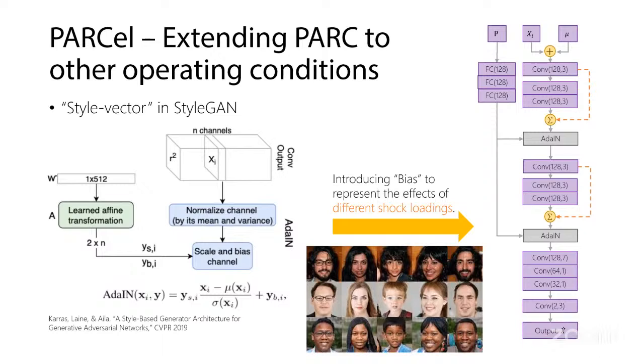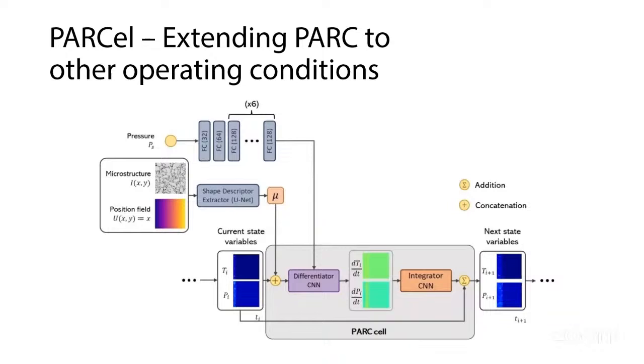So a style vector, a numerical array that defines the style of the face, comes in, and then we intentionally scale the distribution and move that distribution of the neural network output so that now we have a shifted distribution of the original prediction. In that way, you can achieve a different style of human faces. And we were like, aha, this is a great way of incorporating different physical parameters and different operating conditions. For example, here, we're defining the style vector using the operating pressure.